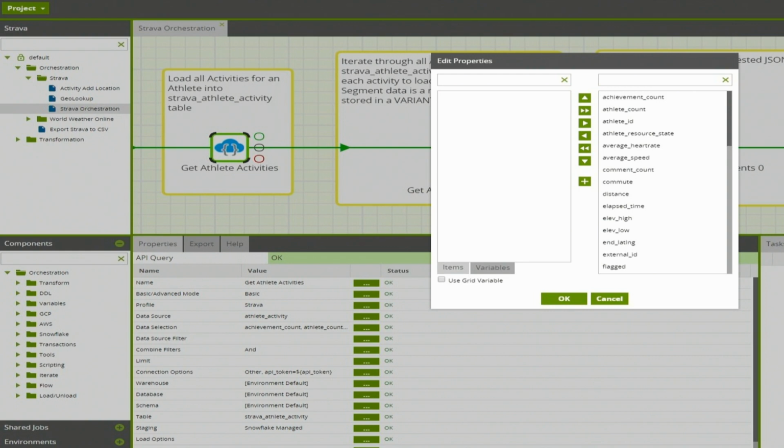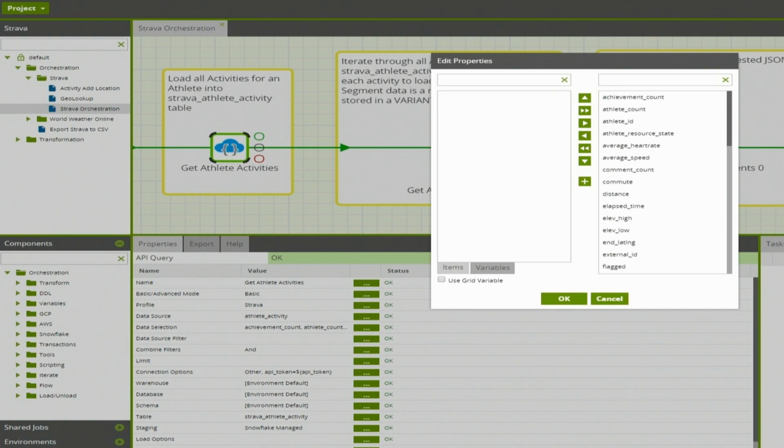Moving on, after I prepped that table that was meant for all of my activity details, I set up an API profile and simply used our API query component. With that API query component, I was able to hook into Strava's API, and I said, give me all of my activities, for me being the athlete. And I was able to fetch all of these fields. This is just a representation of some of the fields. I had to pass in an API token.